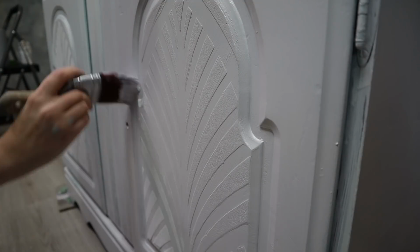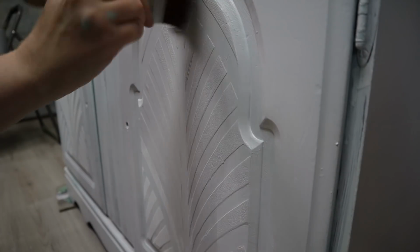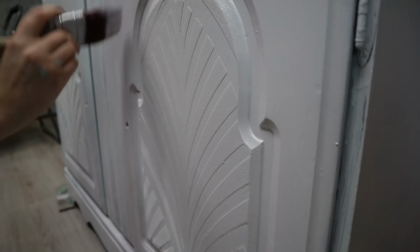I have actually never experienced this with Waverly and I was shocked. The paint was like running water and that is very unusual for Waverly. Normally it's so thick and full of texture, just a nice thick paint. So I was like, what is going on here?